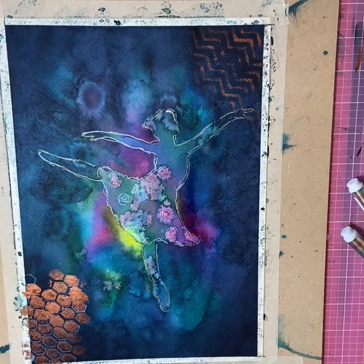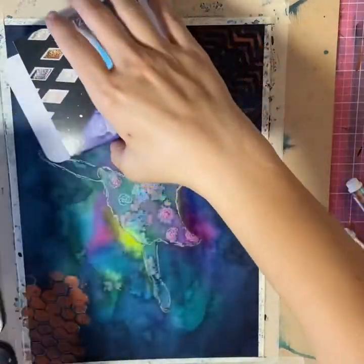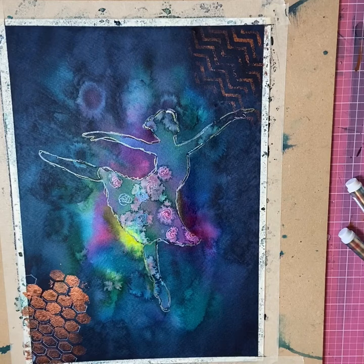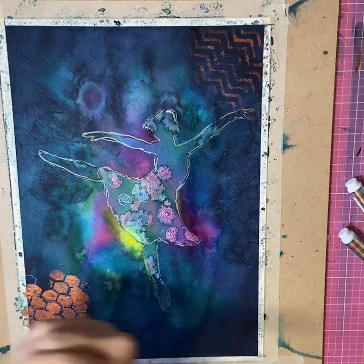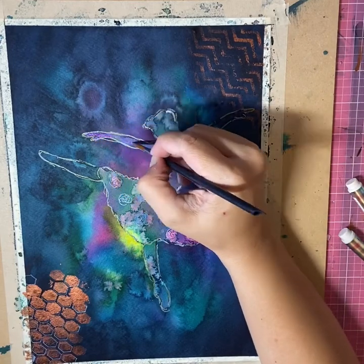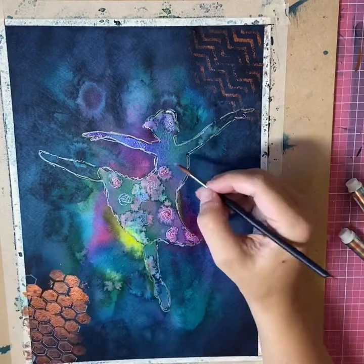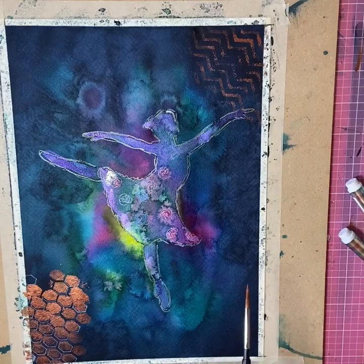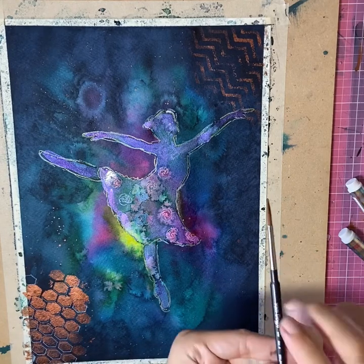Just blending out the colours — I want a little bit more depth and contrast in the front of the piece. These are the Van Gogh metallic and interference watercolours, again Royal Talens. I'm using the iridescent pink colour and I'm just going to colour the ballerina with that, just to give her a little bit of shine as the light catches her. Roughly colouring inside those lines I created earlier — a little bit of water helps spread it around, trying not to go too much over those roses. I'm now using a little bit of copper just to create a bit of a splatter effect in the background and tie it all together. Trying not to get it on the ballerina herself, but if I do, that's all good.